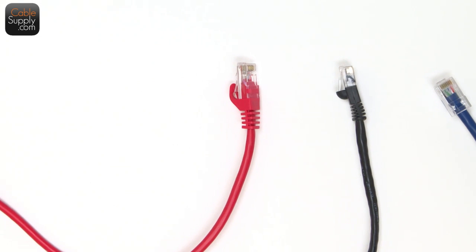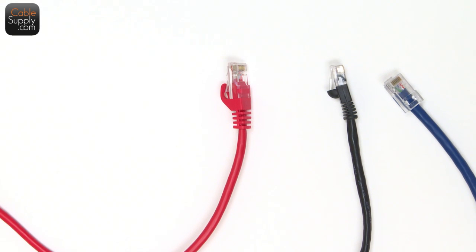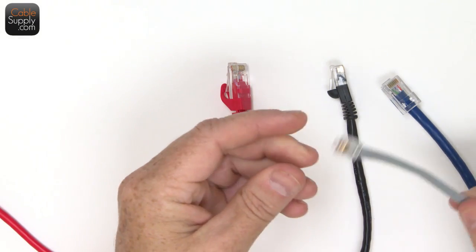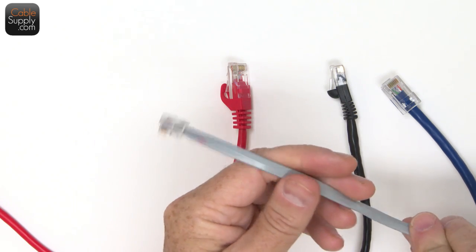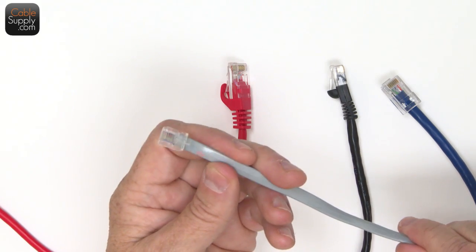Now, here is a little information from history. I've been doing this since the late 70s. I can't believe I'm that old. But at any rate, patch cords go from the patch panel to the switch, or from the computer switch to the router. What happens when you plug it into a wall and into the back of the computer, technically, precisely, it's called a line cord. It's what we used to plug in, those silver satin cords in the telephone world, long before PC networking. These are called line cords, technically. But it doesn't matter, you can still call them patch cords. I just thought you'd like that little tidbit of information from the Stone Age.